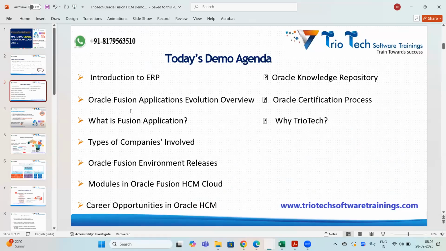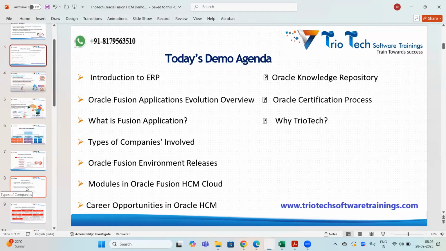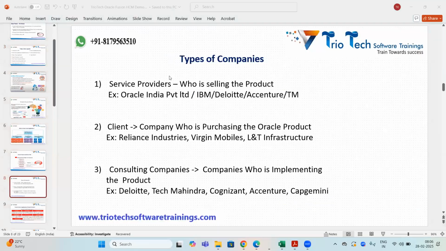I also explained the types of companies involved in any project implementation. When you learn this technology, in what sort of companies will you be recruited, who is called the service provider or vendor company, who is the client or customer, who is the consulting company, and what we will be doing once we are hired in a consulting company. These types of company differentiations I explained yesterday, team.